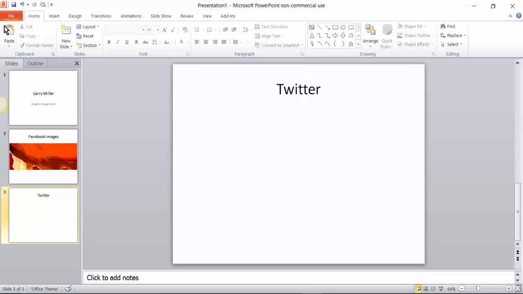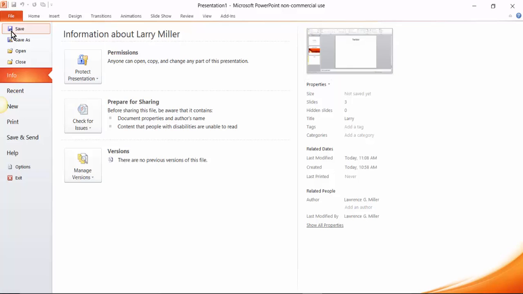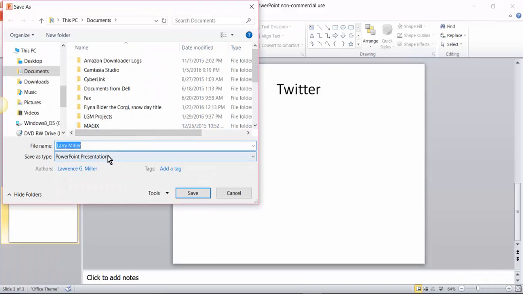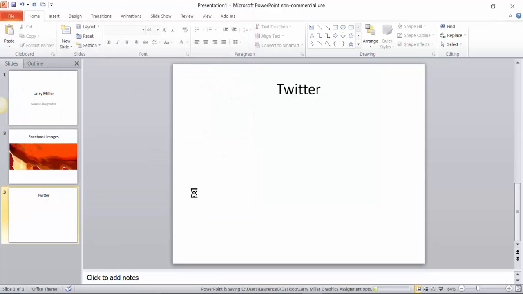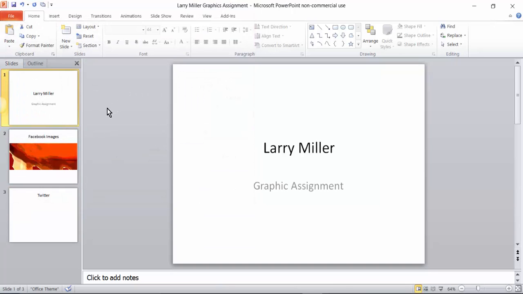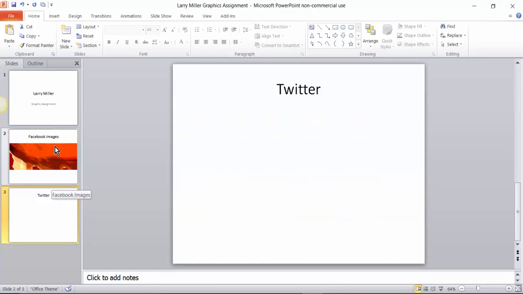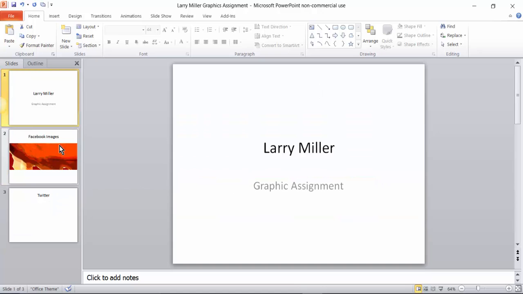Okay, and then when I get it done, I would recommend that you first save it just as a Photoshop file. Maybe put it on your desktop if you're concerned. We'll call it graphic assignment. Okay, so now I've saved it, which means really if we do other assignments like this, I can use this same thing as a template.